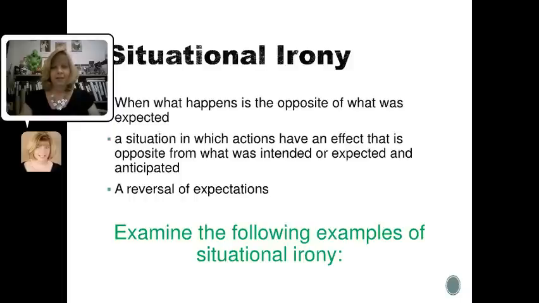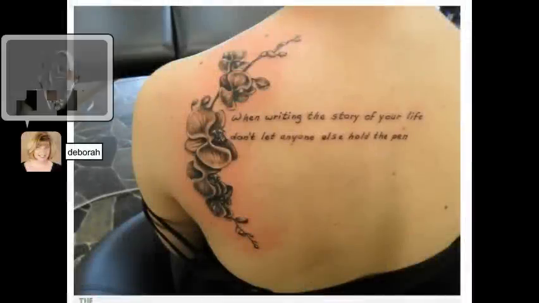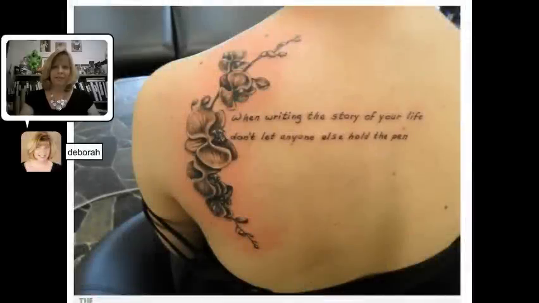We're going to take a look at some pictures that are pretty good definitions of situational irony. The first picture is this tattoo that says, "When writing the story of your life, don't let anyone else hold the pen." Of course, the irony is, how did anyone possibly tattoo this on her?